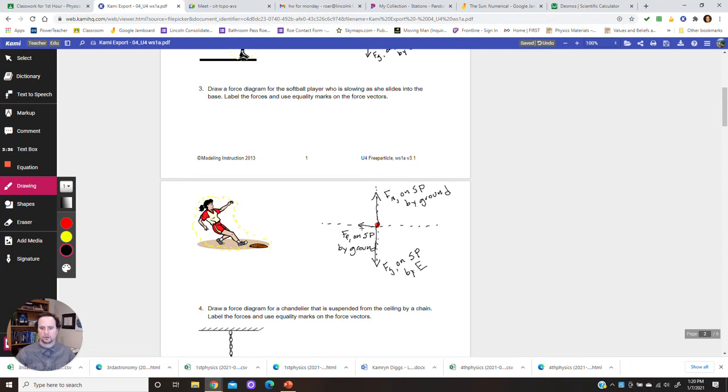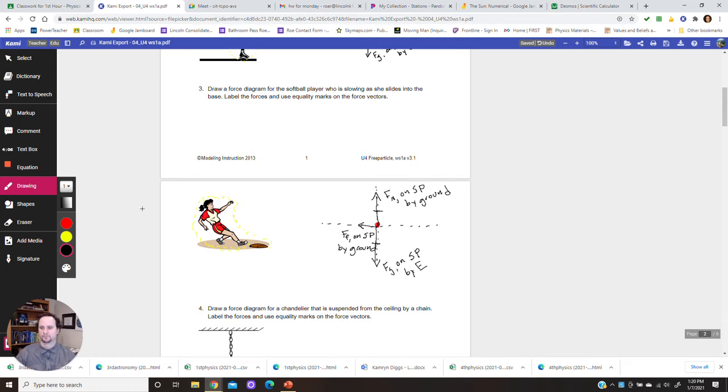All right, and those are our diagrams, and we have forces that are equal. She's slowing down as she slides, so this makes sense. We have the up equal to down. That's it. There's nothing to equal out the frictional force. There's nothing that she's pushing into. She's not static. She's sliding into the base and slowing down. That's what it says up here. So therefore we have a force unbalanced in the direction against her motion, which means slowing down.